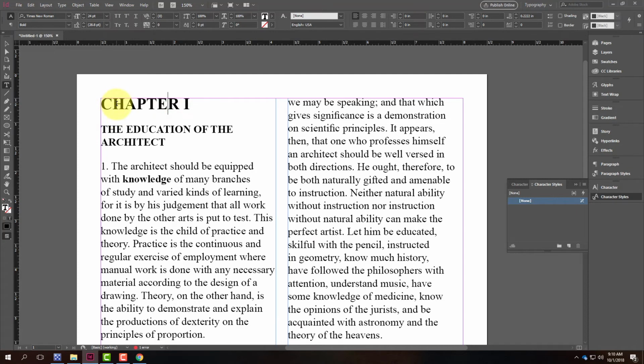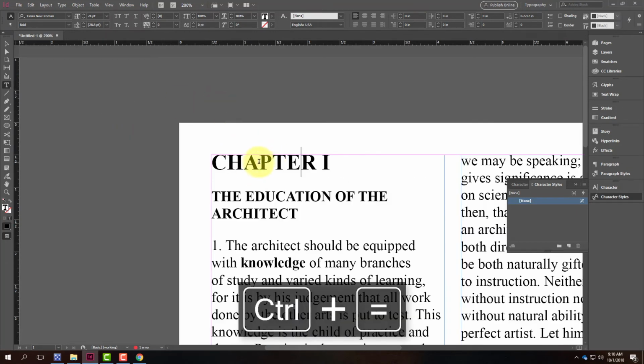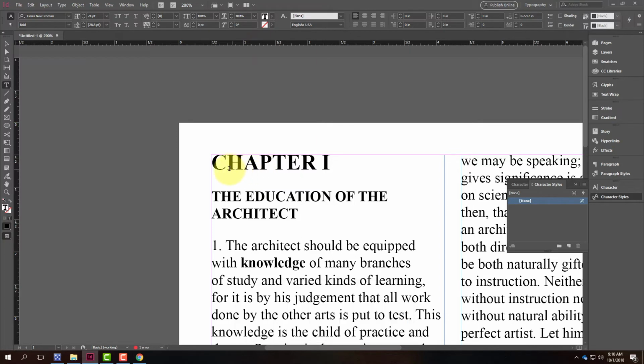I could go in and look at this carefully and adjust the kerning, the spacing between the letters, to make it feel right. So it's all in capital letters. The places that there's some issues, the H to the A has a little bit of an issue. The A to the P has a little bit of an issue. So I'd want to go through and adjust that. I can do that by putting my cursor in between the two letters that need adjustment. And then coming up here, there's a V/A. This is the kerning. And I can adjust that. There are presets to make it closer or to make it further apart. So if I wanted that to be a little bit further apart, I could change that to 10.